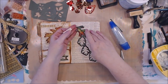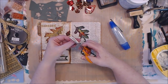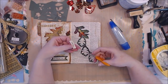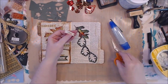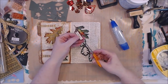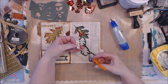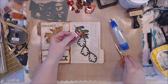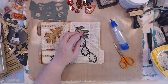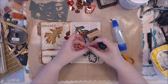There's too much give in this surface. So by going to a surface that is much harder, I use the bottom of a tin, and that worked real well. Someone reminded me, and I cannot remember who it was, that if you clip into the center and then clip from the corner to the place where you cut, that you get nice little flags on each end of your banner. And of course we need to ink it up a little bit.